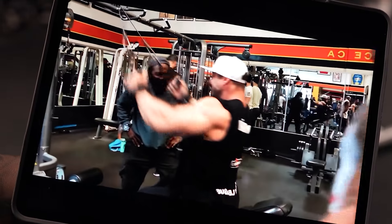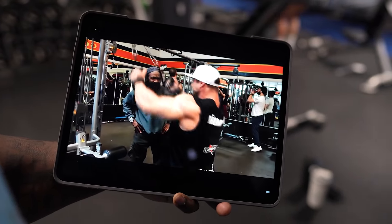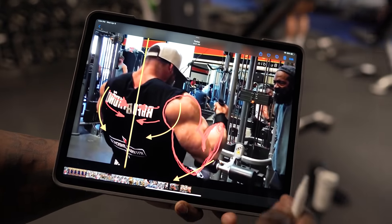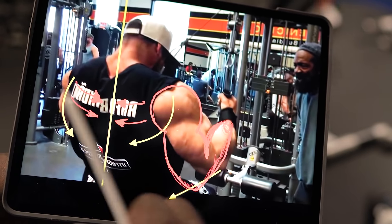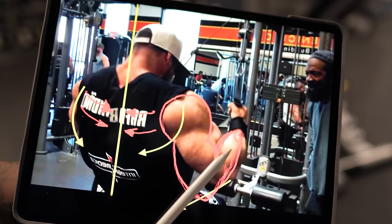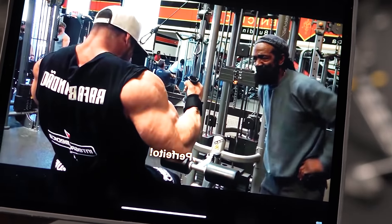Yeah, you're going to look at him and say look at all his muscle — he's massive. But he could be doing this a lot better. He's a gifted bodybuilder, genetically gifted. So let's look at this. At the bottom range of motion, we're looking at our physique: straight back, shoulders pulling back, with teres doing flexion, elbows going down, and then pulling in. We want this elbow pathway. So let's go back — here's his end range.